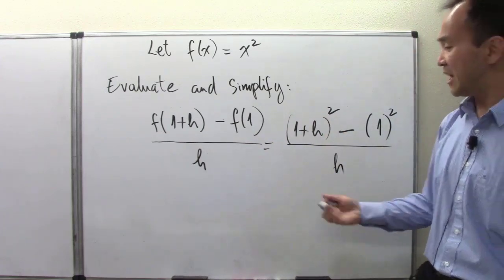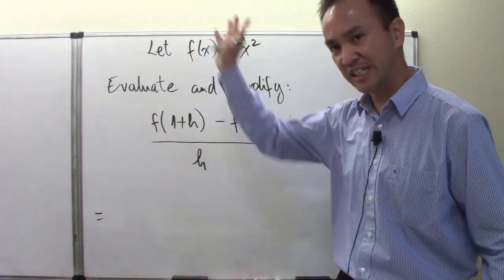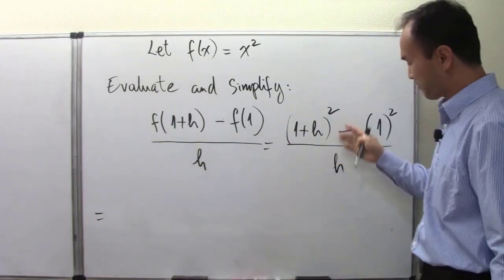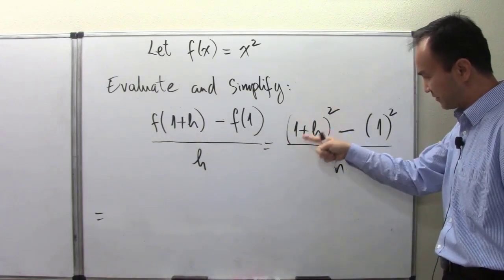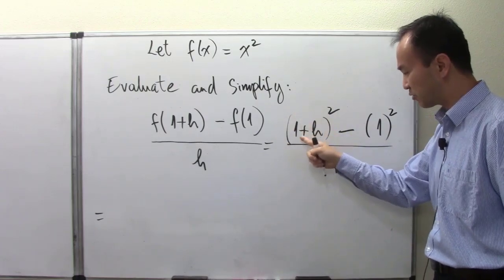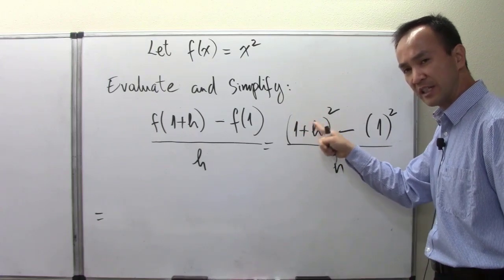And so now at this point, I'm going to start swinging back and forth between my two boards. The other side is my scratch work, here is just my formal work. So in how I'm seeing it right now, we can work a little further algebraically with this expression, because what we realize here is that we have a 1 plus h in parentheses squared.